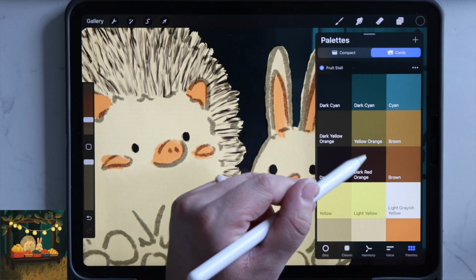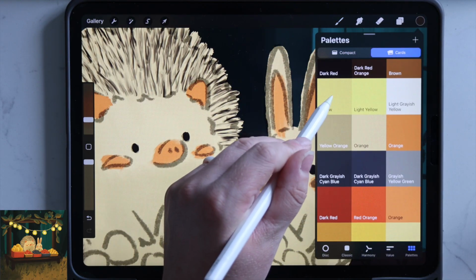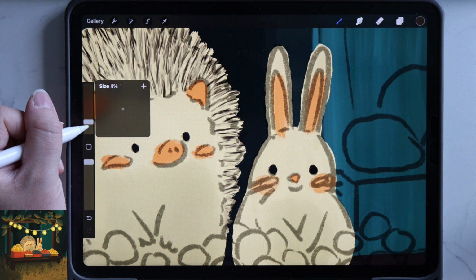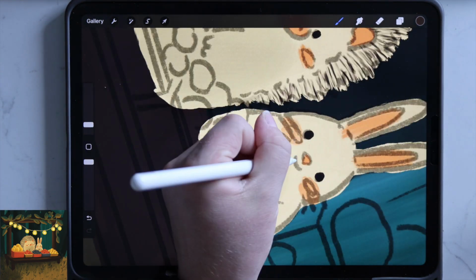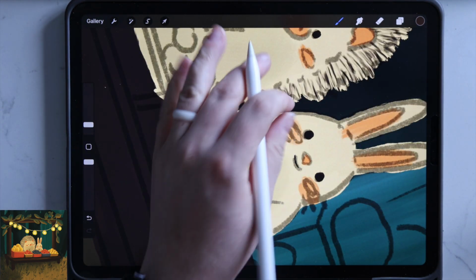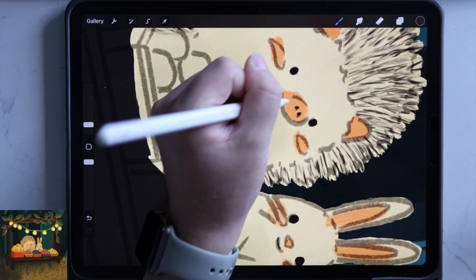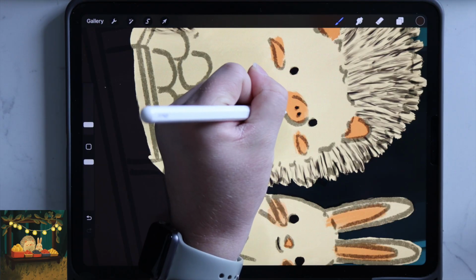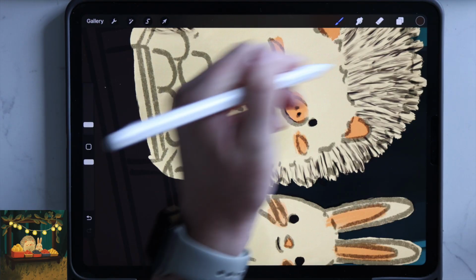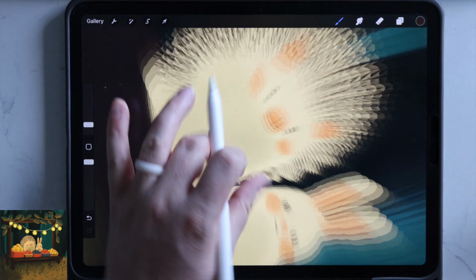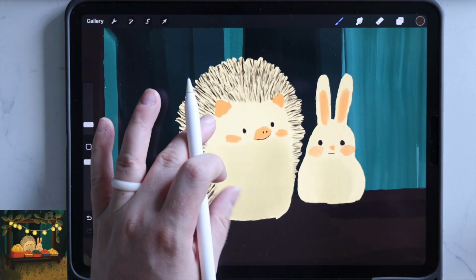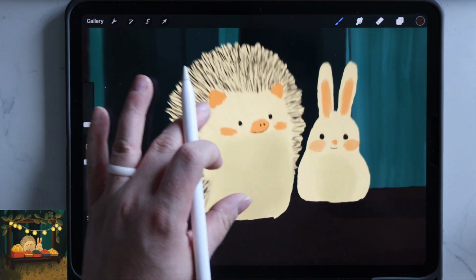And then you can also do that for the mouth of the bunny as well. And also, again, the nose I did a little bit different for this hedgehog because I kind of want to make it a unique hedgehog. So I just did it on the inner part here of the nose. And I did draw a little line at the bottom just so that you know that that is a nose. So it didn't blend too much. I just wanted that to stand out a little bit more.